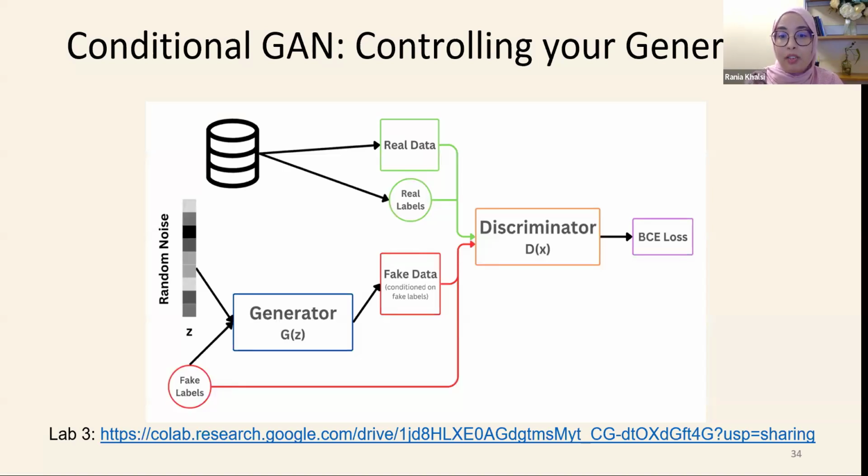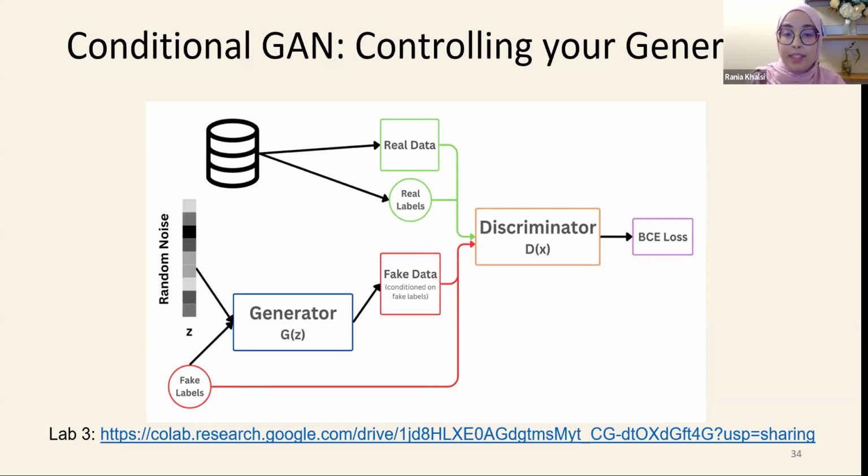For example, if I train on the MNIST dataset, the model may generate any digit between 0 and 9. I cannot tell the model to generate a 1 instead of a 7, or force it to generate the number 6, or just say I need a 4. This is not possible with vanilla GANs. However, it is with conditional GANs.